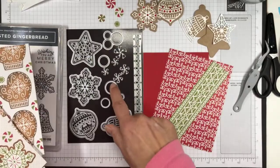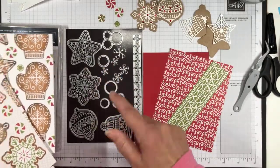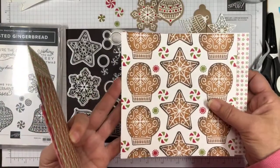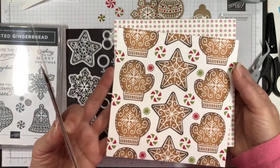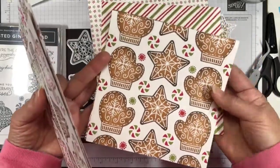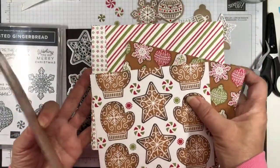And you can use all of these little circle dies to cut out the peppermints and stuff. Or if you have punches that are appropriately sized, I think I measured one of them and it was about 3/4 of an inch, you can also use a punch to pull them out.